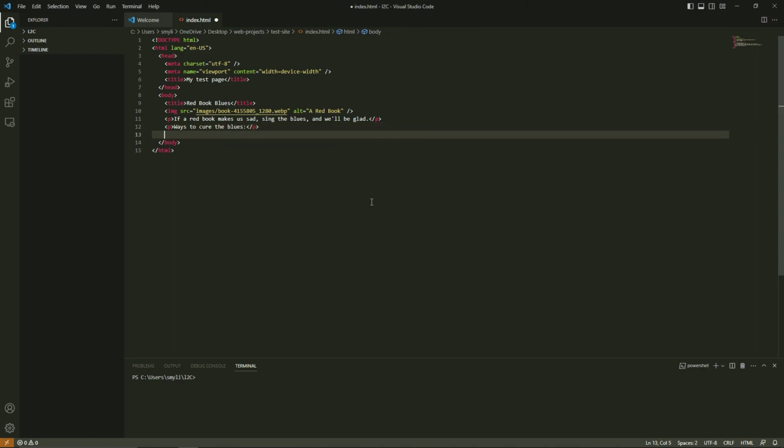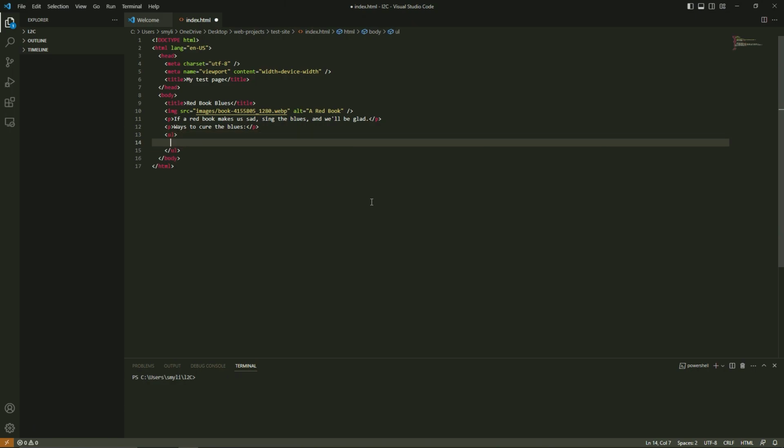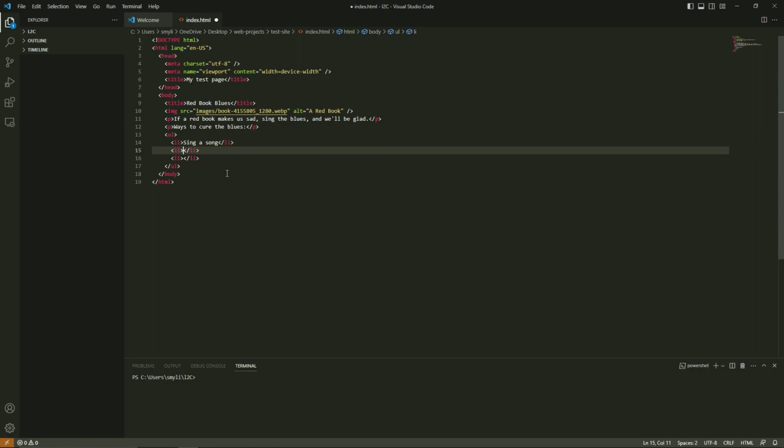Then we're going to have the UL, because it doesn't matter, you can use either. And then we're going to press enter, then we're going to have list items, LI, like that. And let's do three of them. So I'm going to do a little copy paste. Copy, one, two, just like thus. And we'll say, sing a song. Do a little dance.